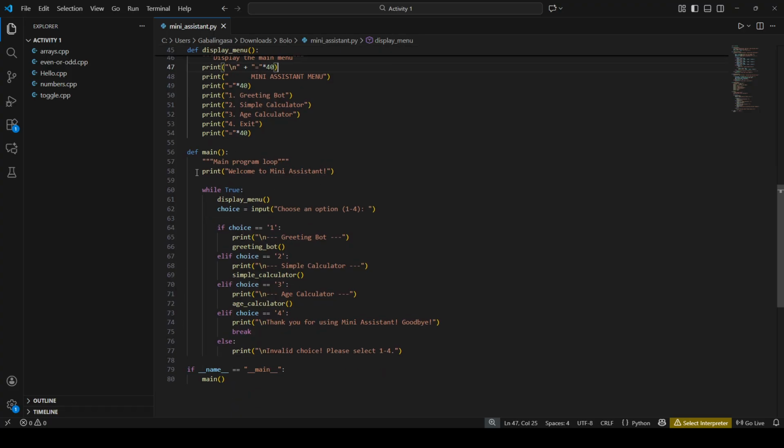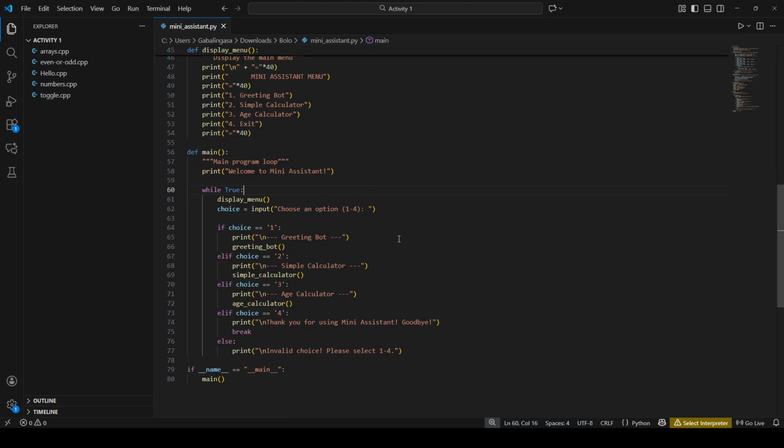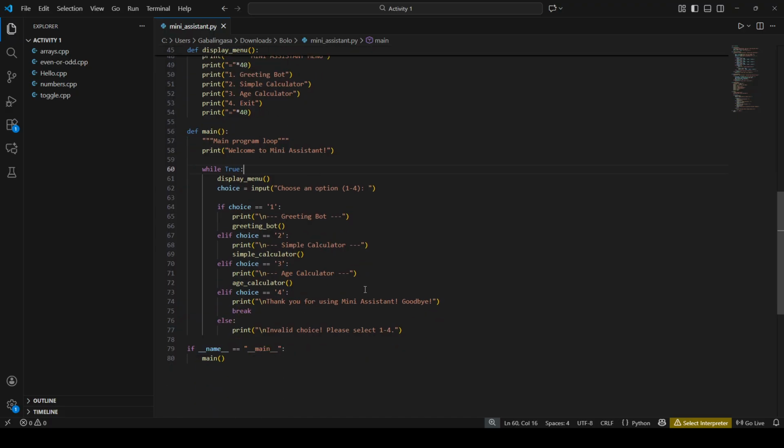This is a loop where, for example, if you finish option one by putting your name, it will say the name and loop back here, and you pick another number. If you pick four, it will exit the program. If you pick more than four, like five, it will say invalid choice and try again.